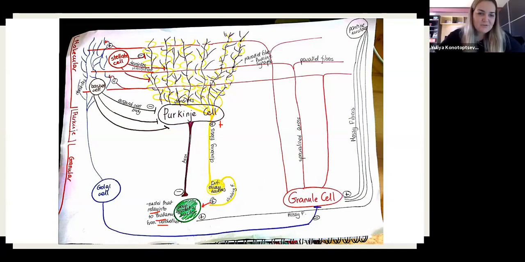So does it make sense to you guys? Do you see what's happening or you don't? This particular nucleus simultaneously stimulates deep cerebellar nuclei, and through the Purkinje cell, it simultaneously inhibits it, right? Do you get it or you don't get it? Because here we have direct stimulation to the deep cerebellar nuclei. Here we have indirect inhibition. How? Because climbing fibers stimulate the Purkinje cell. Purkinje cell is inhibitory, so it inhibits the deep cerebellar nuclei.